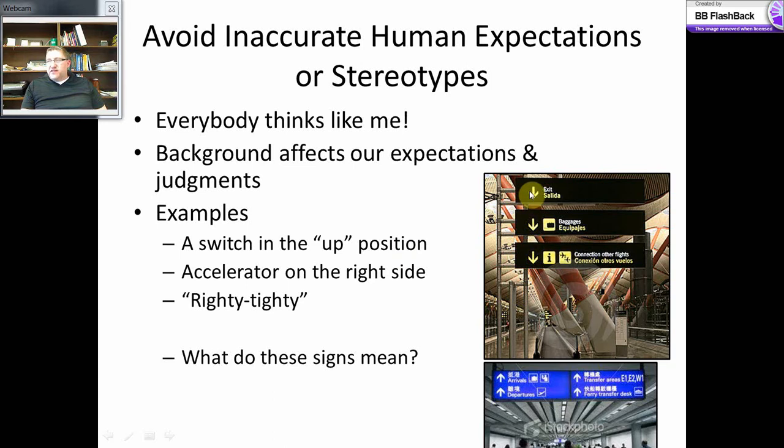Look at these signs, right? So this is an airport, international airport here. Which way do you go for the exit on the top one? You go down an escalator, or do you just go straight? It turns out you just go straight down this little straight moving path. Well, you can't see all of this one, but up here, arrivals, is it straight ahead, or do you have to go up? Well, it's straight ahead. Different airports, different languages perhaps, different arrows both mean go straight, right? Different population stereotype. Down is straight, up is straight, right? And neither is really straight, right? We just gotten used to that in a two-dimensional sign.